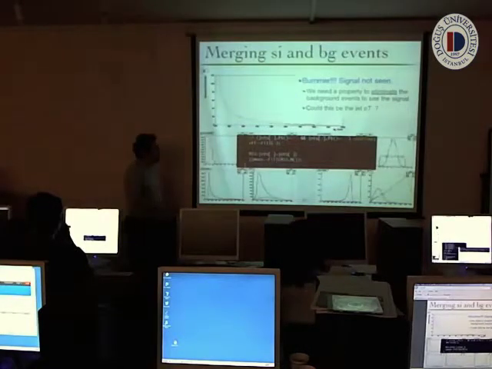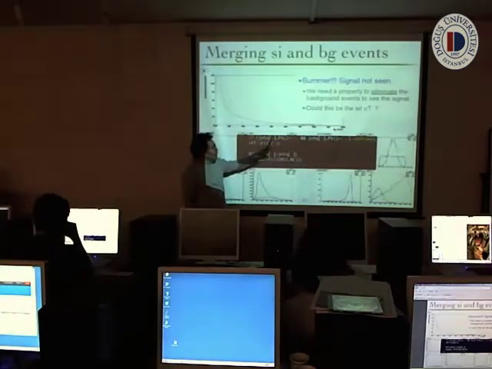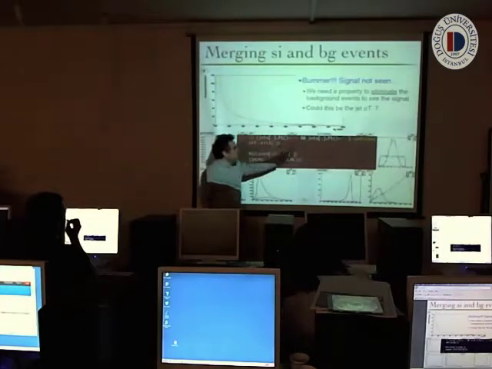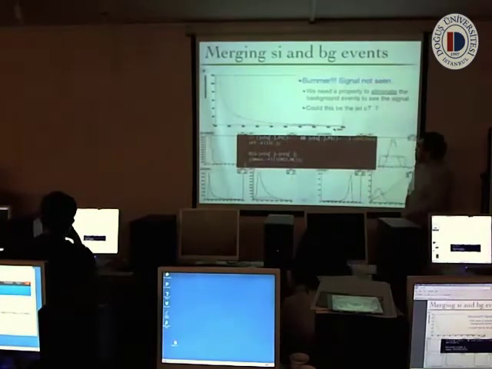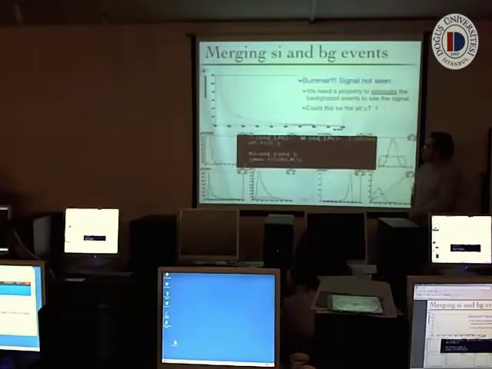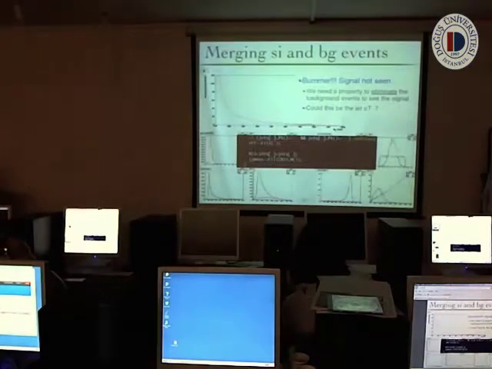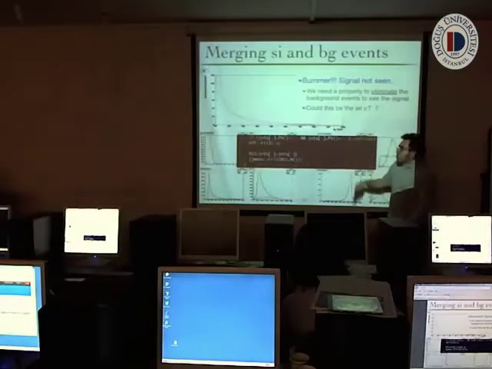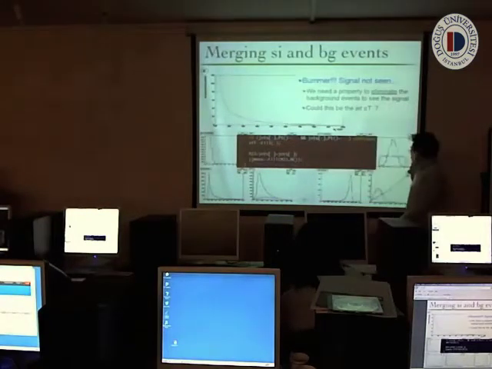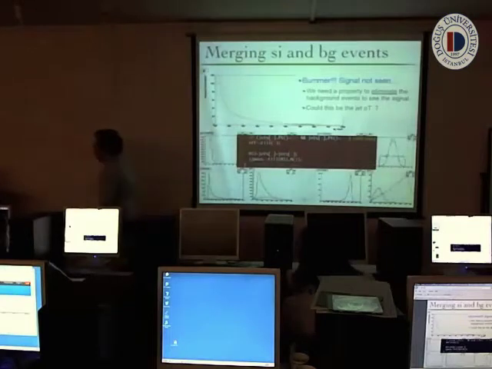I put here a new cut. I reject the event if the transverse momenta of my zeroth and first jet are smaller than 250 GeV. I'm sorry if you can't read it because of the colors. So I want my jets to be at least of 250 GeV transverse momentum. Minimum. If they are smaller than 250, I say continue. Continue means skip the event. Then the rest is the same. You do the plots, you run for signal, etc.